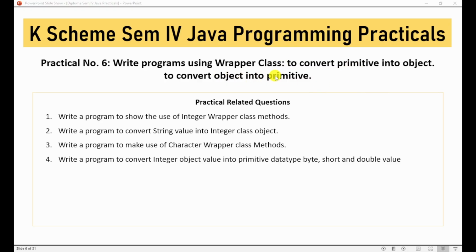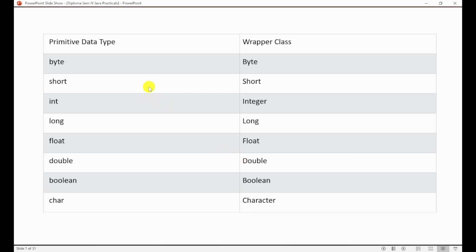If you see, multiple primitive data types are available, that is byte, short, int, long, float, double, boolean and char. These are the primitive data types available in Java. The limitation is that whenever we create any variable using a primitive data type, we cannot apply a method because it is just a variable, it is not an object. But whenever we create an object, we can apply a method on that object using the definition of that method.